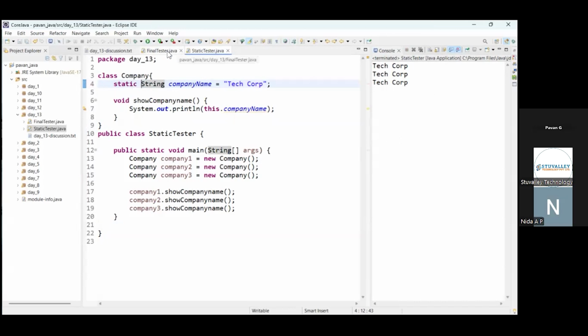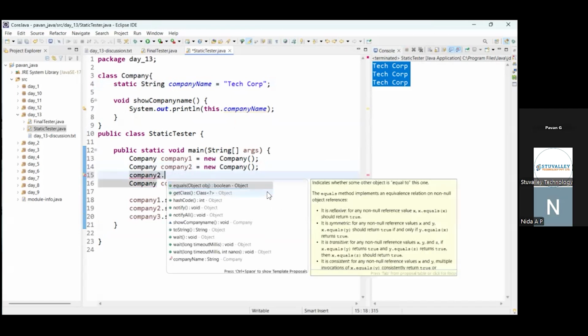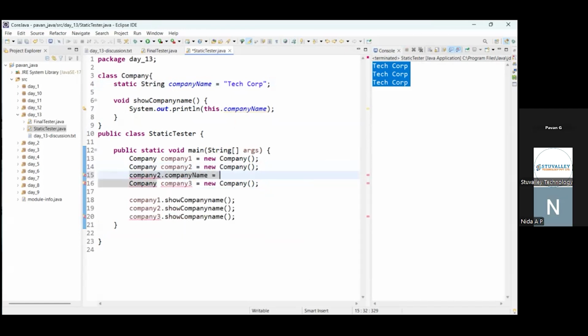Then also it will print the same. Now if I say company2.companyName is equal to Tech Field, now what will be the output?